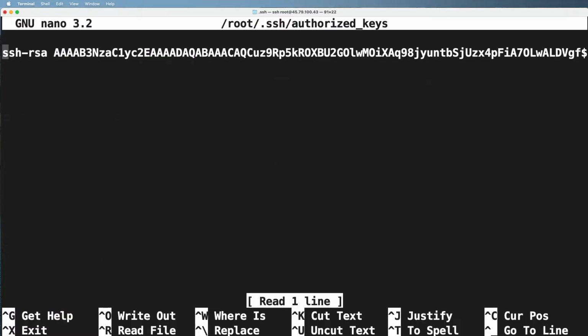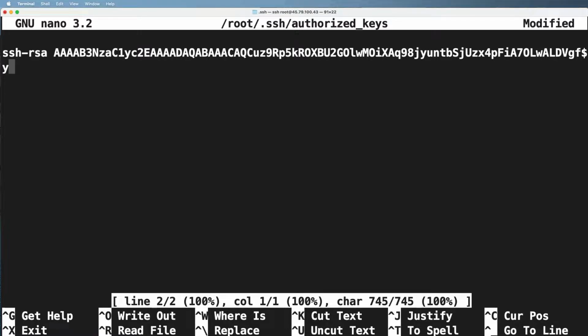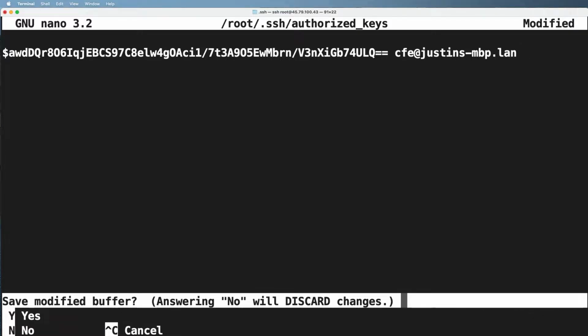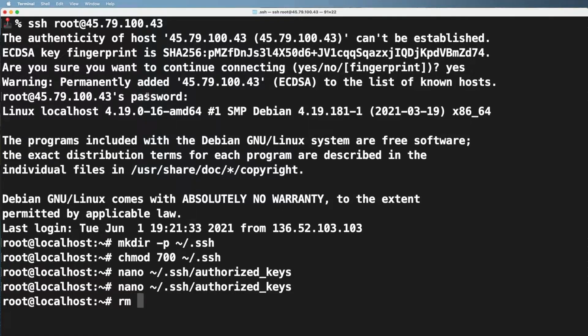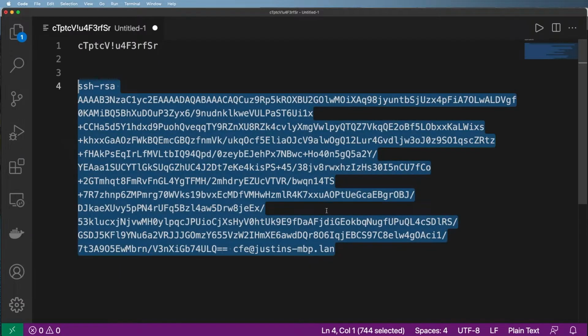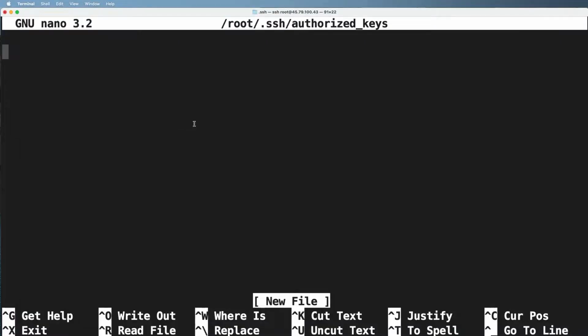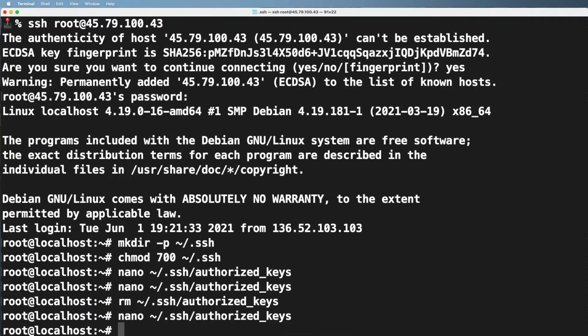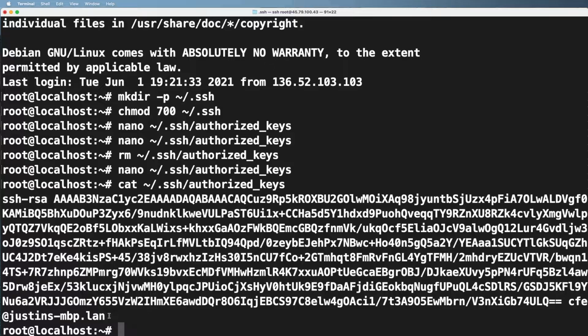It's a lot of things. So going back in here, if I did make some changes, I would hit Control C, Y, save, right? So let's go ahead and just delete everything here. Y, save. So again, remove that file, and we'll do that all over again, just so you know and feel good about it, hopefully. So again, copying this whole piece here, paste it in, Control X, Y, Enter. There we go. And again, if I do cat, like I did before, and hit enter on that, I should see just that one single line.